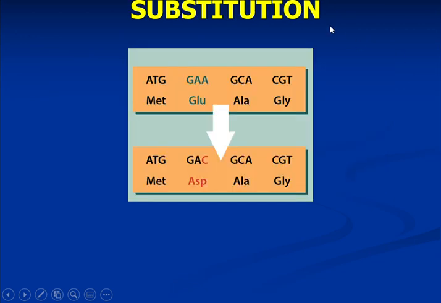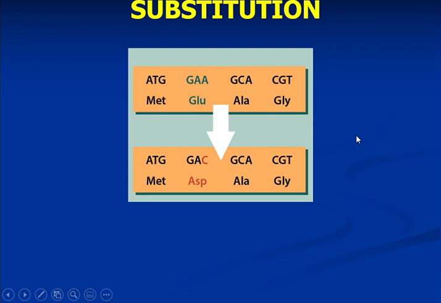Then we get to a substitution mutation. So in my original, the only one that has been affected is this codon here, where I originally coded GAA, which gave me glu, but now I have changed the 3rd base of the 2nd codon to cytosine. So now I've got GAC, which is making asp. But then everything after this change has stayed the same. So it's only this one amino acid that has changed. So this is not a frameshift mutation. This is just a normal point mutation. I've only changed the one amino acid.